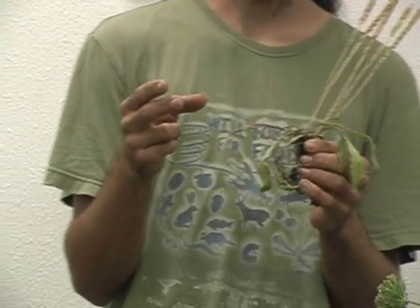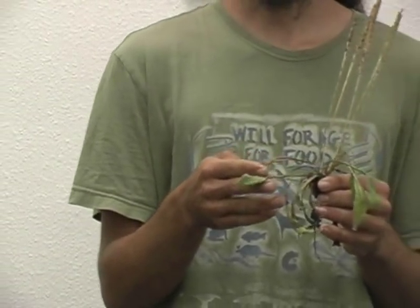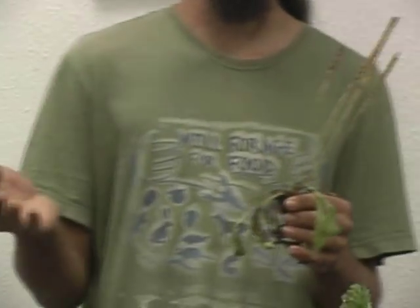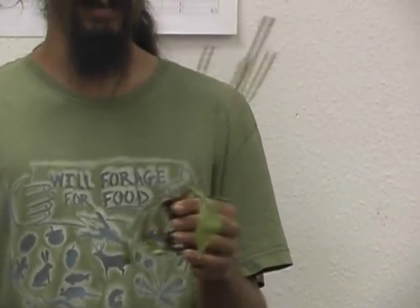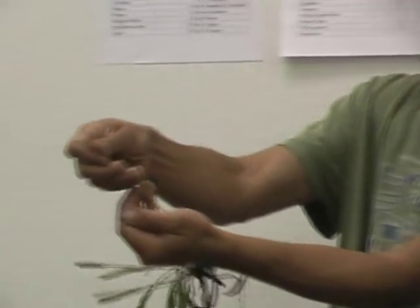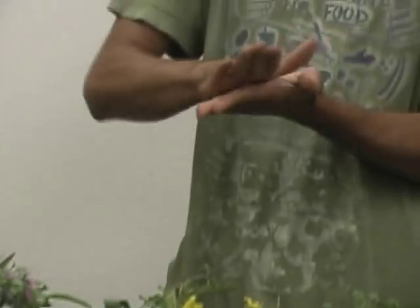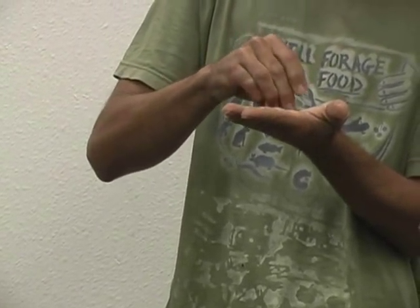Plants have cellulose as a kind of protector for their cell walls, and we can't digest it. But horses, cows, deer, and bears can digest it because they have either double stomachs or special bacteria that help break down cellulose into sugar. We can't do that, so try to go for the young leaves of greens if you can. The greens are edible, and when they're dry and become brown, you can rub the seeds off in your hand — the seeds are extremely tiny.